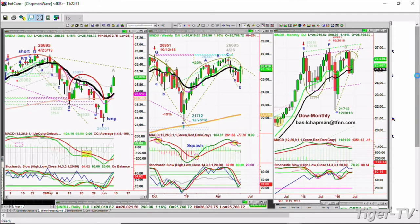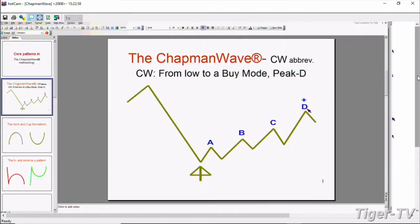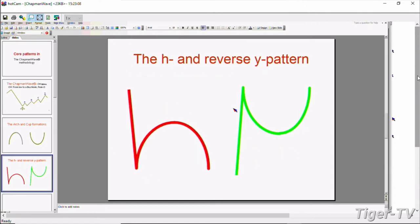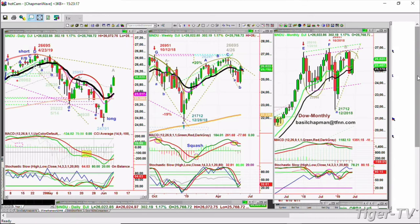In the Chapman Wave on the weekly chart, we're always looking for the most identifiable lowest low and then counting each successively higher peak — alphabetizing them A, B, C, D — to get to the fourth highest peak, peak D, where other things can happen. We look at couple-arch formations or combinations, and you can see all those patterns in the left-side Dow chart. There's the H pattern, and now we've got the turnaround. The big question is whether this is a viable rally — I see signs of an arch, and I'm waiting for the MACD and stochastic to turn positive, though prices have been really strong.